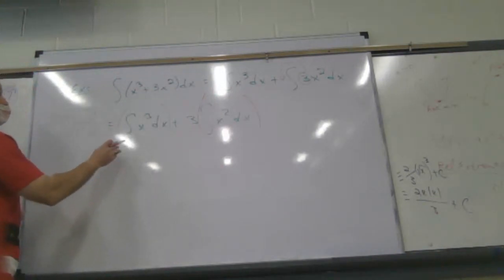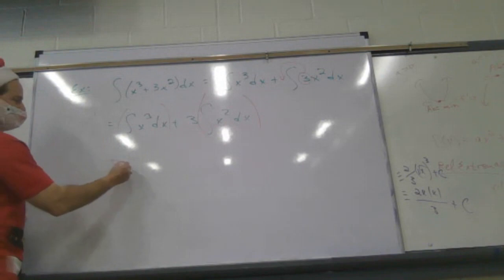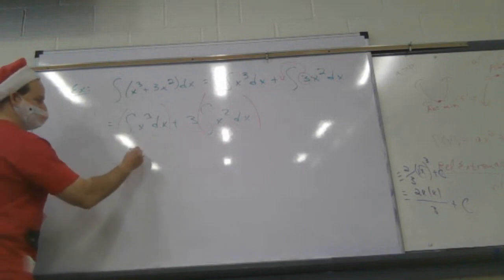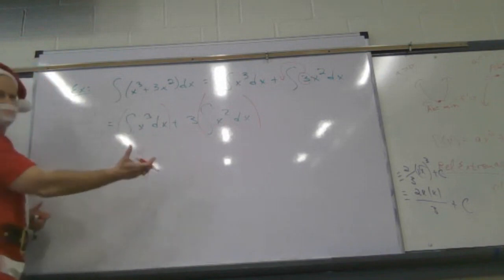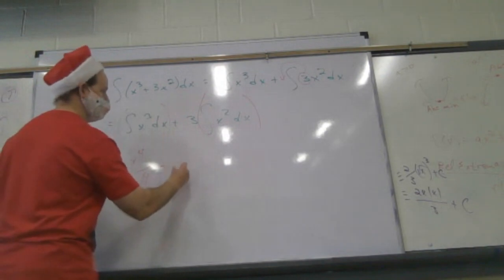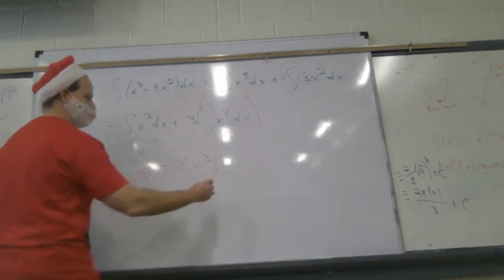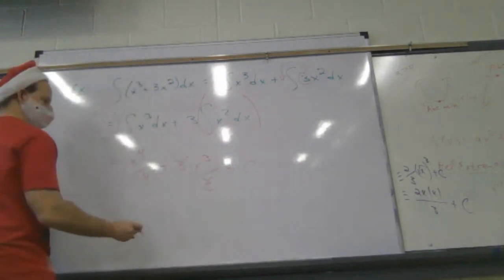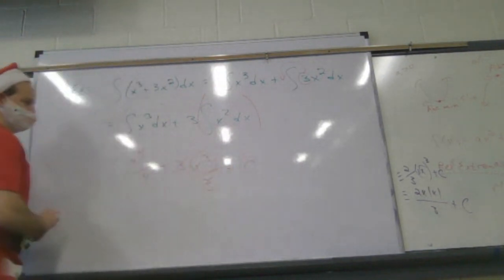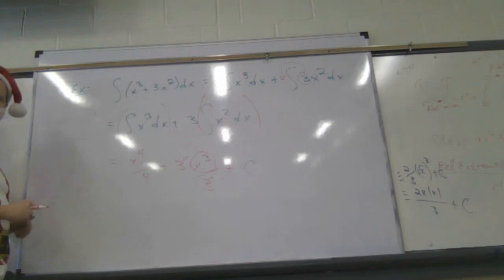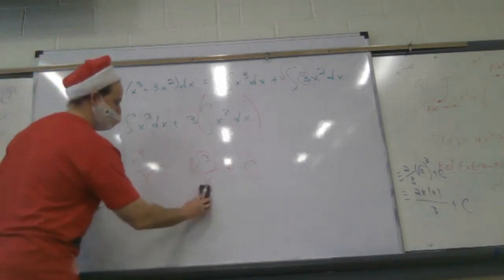Yeah, so anyway, by the way, how can I check this? So what do I do here? This is what I do. I say, well, that's x to the 4th over 4 plus a constant, right? Plus 3 times, that's x cubed over 3, and then the 3's cancel, and then I'll put a plus C there, right? So anyway, that's just x cubed there. But how can I check my answer? I'm going to take the derivative back, right?